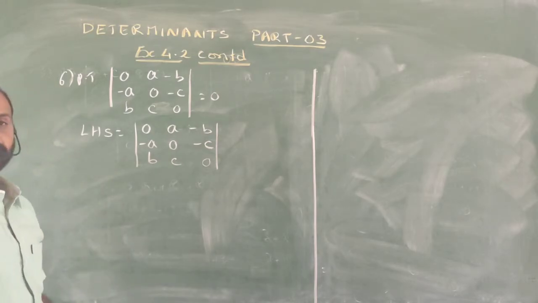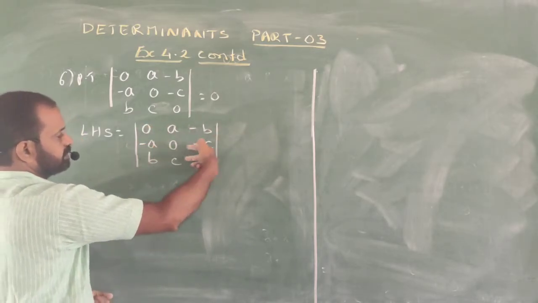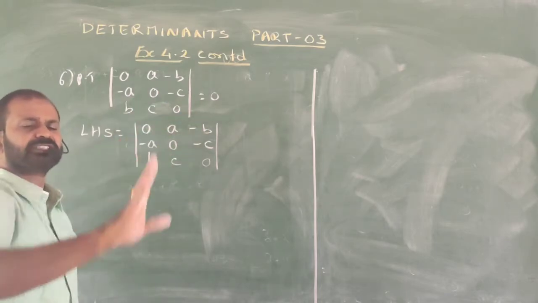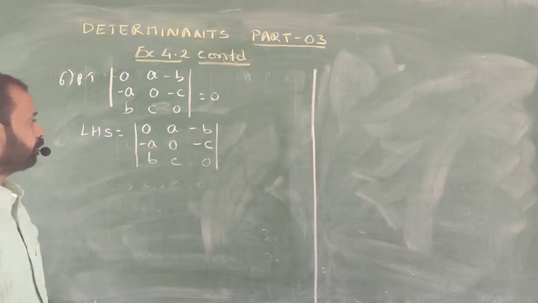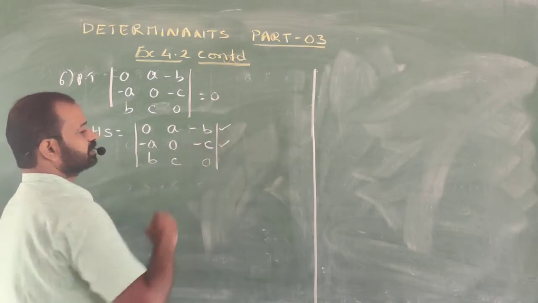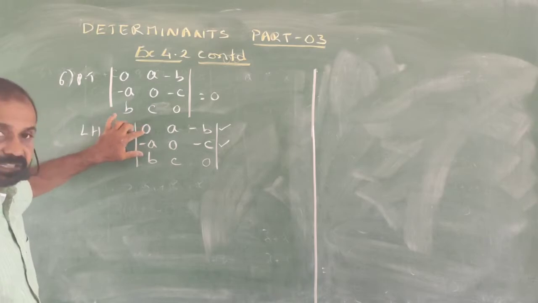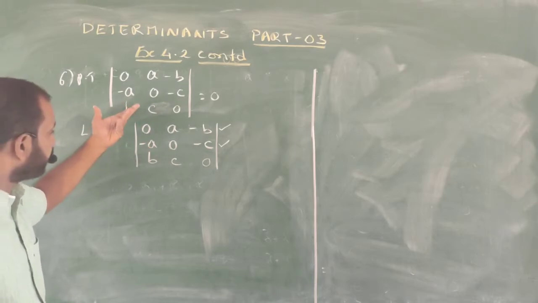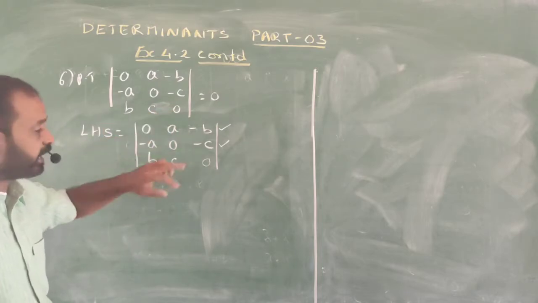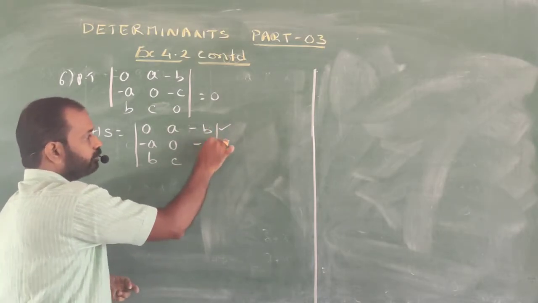Now what I can do is, when I consider any two rows, either first and second or second and third, or you can consider first and second columns or second and third columns, whichever way you want to prove, you can prove it. Now I will consider the first row and second row. In this row one element is 0, so I cannot do anything. Here also one element is 0, I cannot do anything. In these two rows, I will look at these two elements.